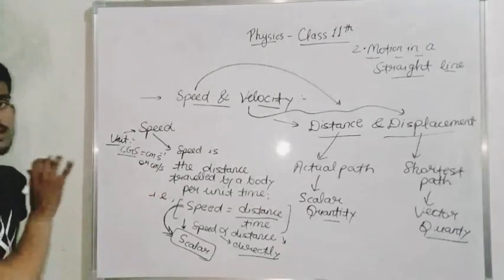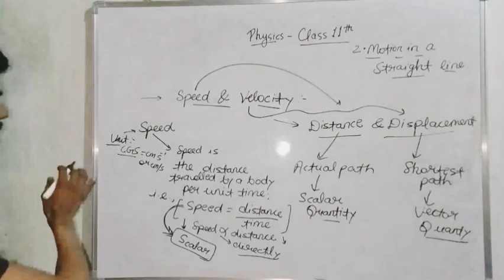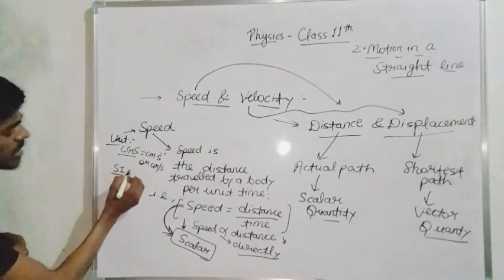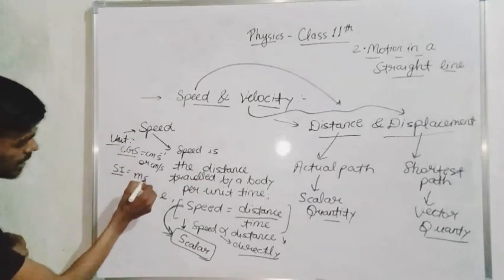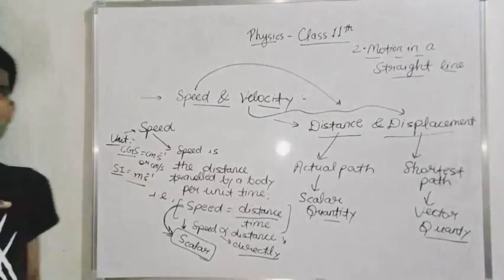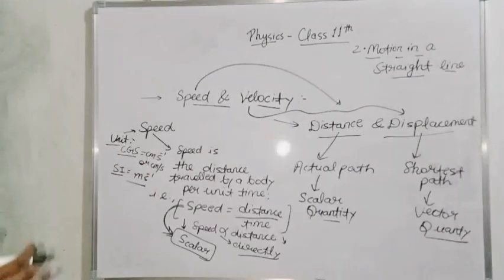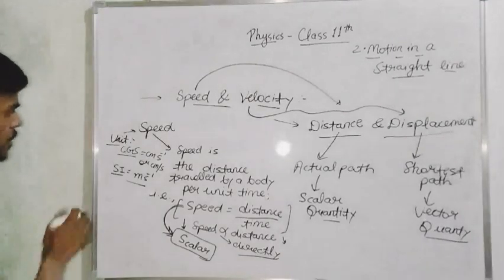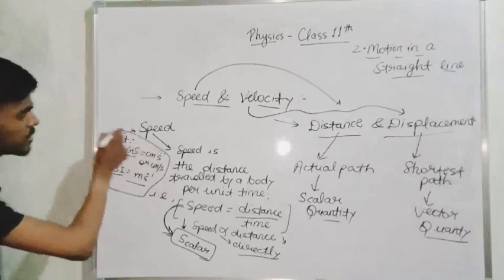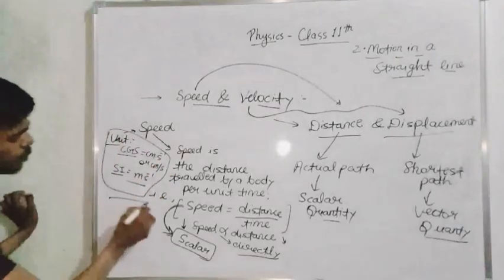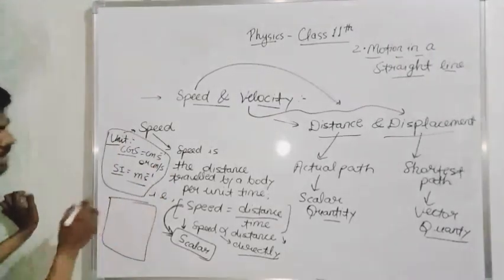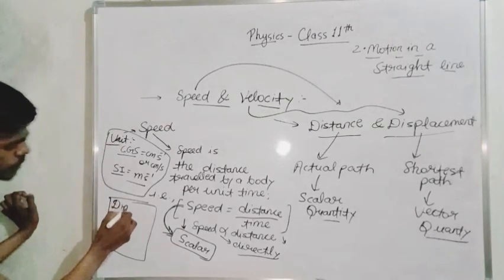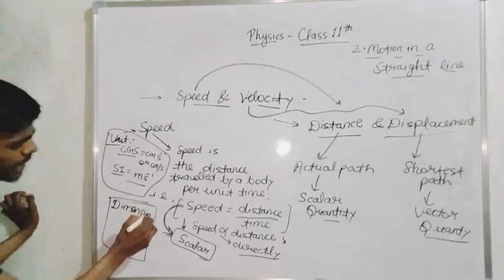Okay, so this is the CGS unit of speed, and the SI unit of speed will be meter per second. It is a very easy concept, and if you try to understand it in a very clear way, then you can understand. So it is clear what the unit of speed is, as well as one more thing which is asked in the examination, which is its dimension. Okay? So you know how to find dimension.